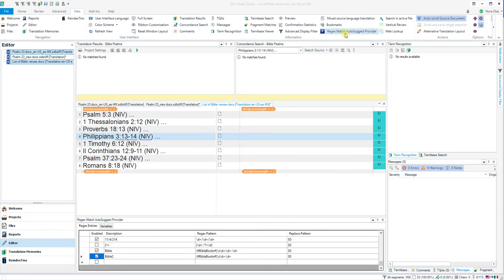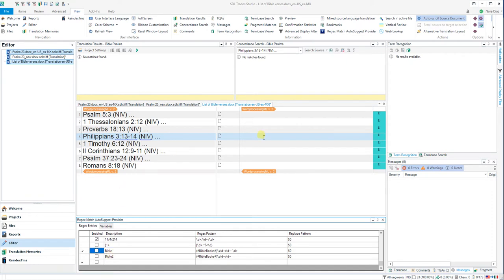So the first thing is you download the plugin from the SDL App Store, install it, and once it's been installed, you will find it in Studio under the View tab. Most of the time you don't need to keep it visible, but when you're adding rules to it, then you need to see it. I have it down here, and I've been using this plugin for a long time now, so it includes all the rules that I have added to it. The ones that we're going to look at are the last two, which I added just a few minutes ago. In order to understand how the plugin works, I'm going to disable the two rules first.